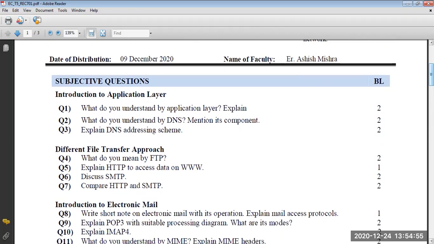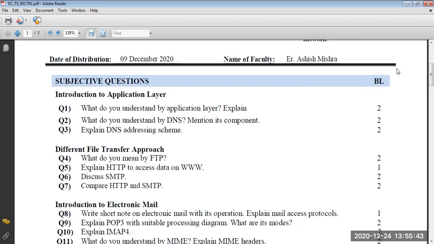So we are having the questions from the intro application layer, which we have discussed in the previous tutorial. That is, what is the concept of application layer? Clear? Then we have the question, what do you understand by the domain name system? We have discussed it. Clear? In the domain name system, we told you how we have a root server that is connected with the link branches. So I am just showing you again the file regarding the DNS. We have discussed this in the previous tutorial.